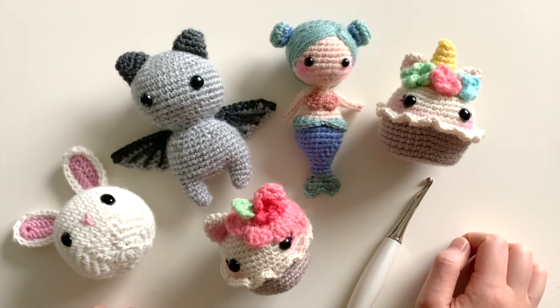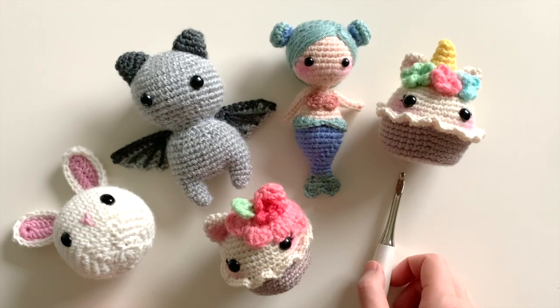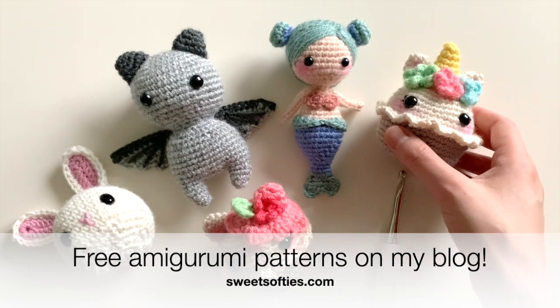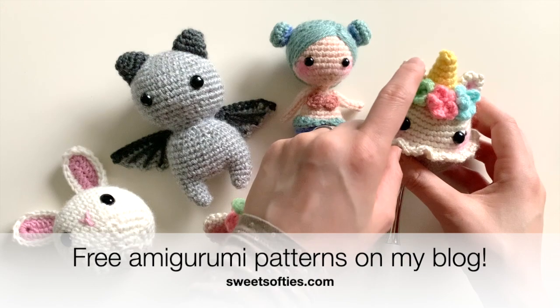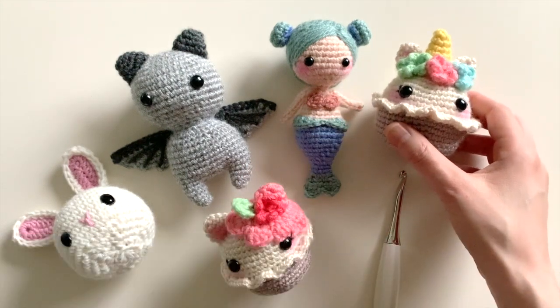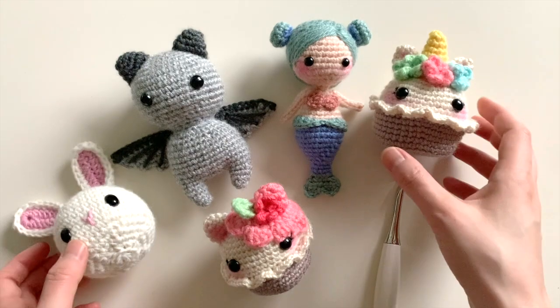Everyone, welcome to my video tutorial on how to crochet the magic ring. You're going to need this quick and easy technique to start a lot of your amigurumi projects. For example, a lot that I've shown here actually have the magic ring as a starting point for many of the pieces. So I'm going to go ahead and show you how to do that.